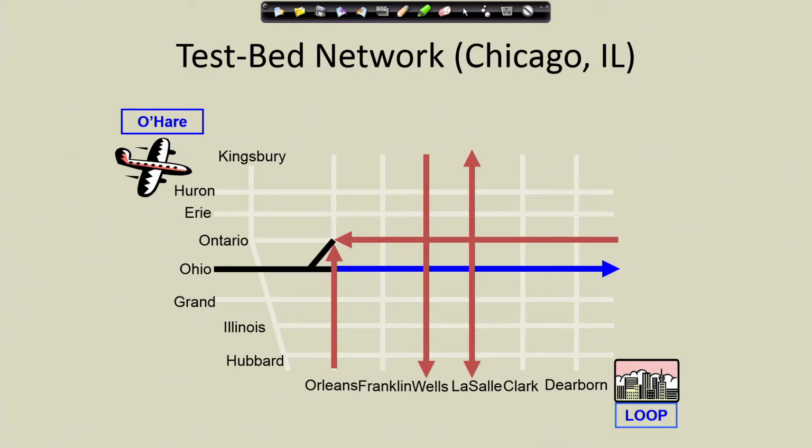And this is a sort of a network that we dealt with. If you know the O'Hare Airport, that is the northwest side of it, and you drive probably 40 minutes and you come to the downtown Chicago, the Loop area. And a lot of cars are getting off from Ohio, which is a connection to the interstate highway. They come out and then go into the downtown. And also a lot of cars actually going to the freeway through Ontario, this area. Don't know if you can see them here or not. And then there's a couple of intersections.